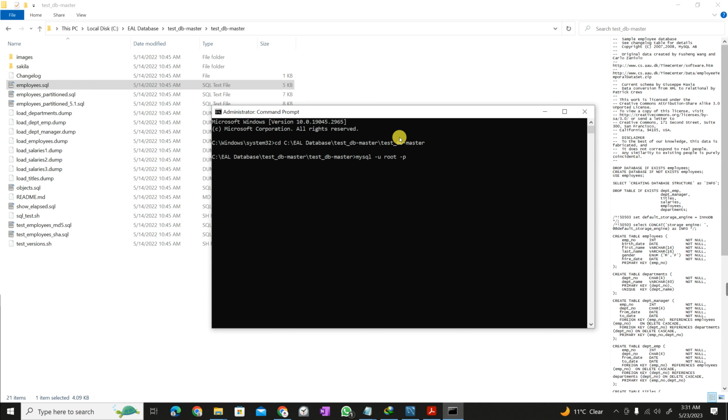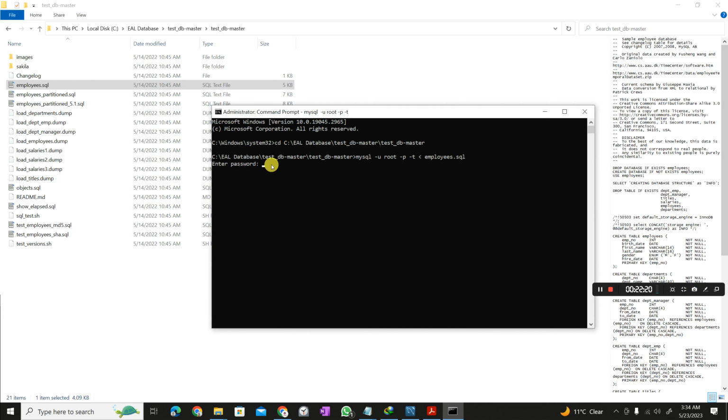Then dash p, and again space dash t, and space, greater than sign, space. Here be careful, type the database name perfectly so that there is no mistake: employees.sql. Press enter now and it is asking for password.